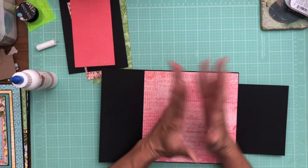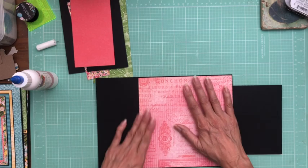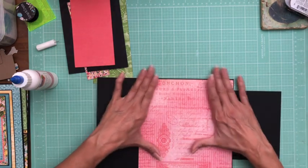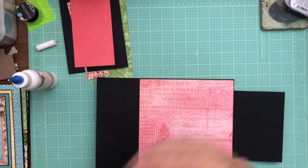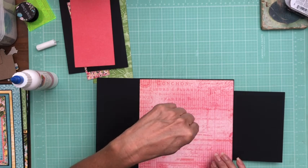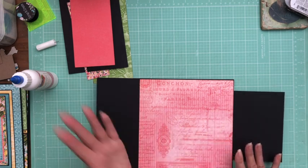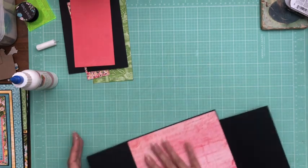When I say base album, it's the cover and the 4 pocket pages, or however many pages are in the book. The following videos, videos 3 through whatever, are the videos that add the interactive components like flaps and pockets and the designer papers. And the videos are organized by page. So you'll find the title of the playlist and then a P1, P2, P3, those are the pages. There are 4 pocket pages in this album. A pocket page has 2 sides, so all in all, you're actually going to decorate 8 pages because we count the front and back of the pocket page. So hopefully that makes sense. Anyway, that's how we're organized.